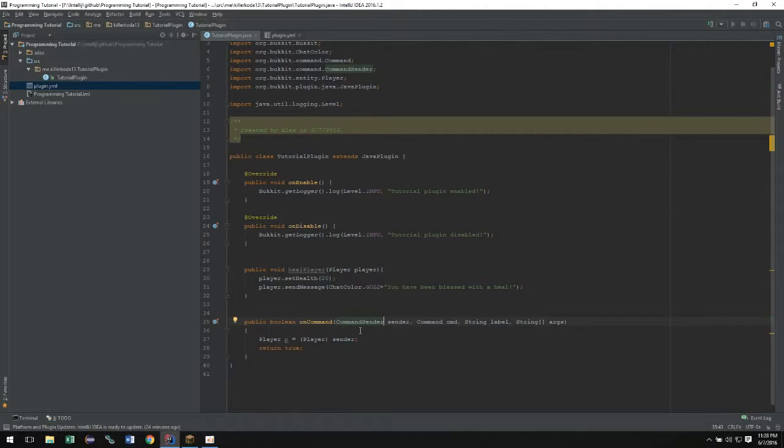But for our purposes, this will do. Actually, here, we can make sure this is good. So we'll say if, we'll keep this object up here, so we remove this code and move this up here.